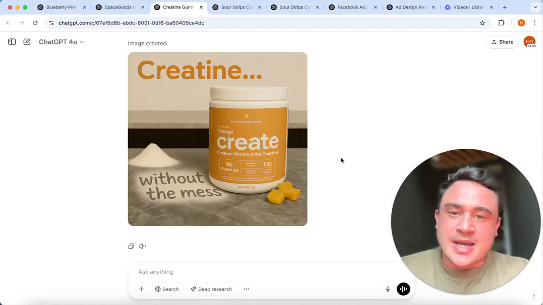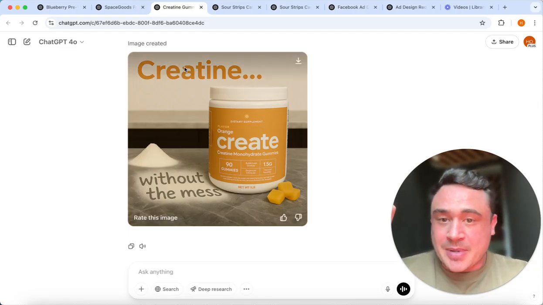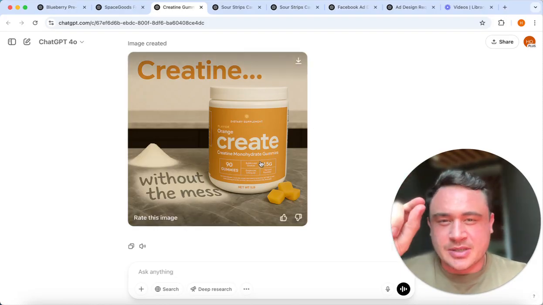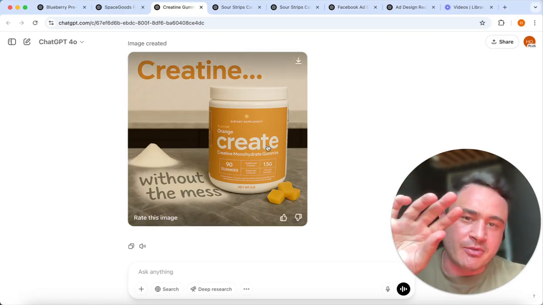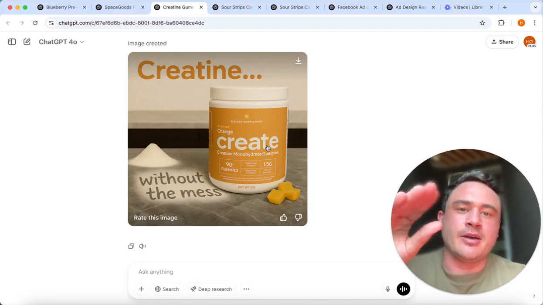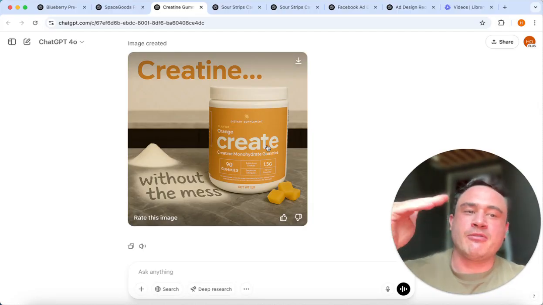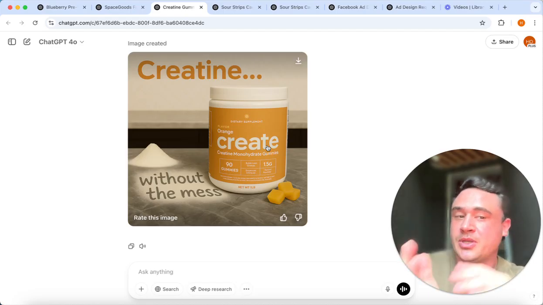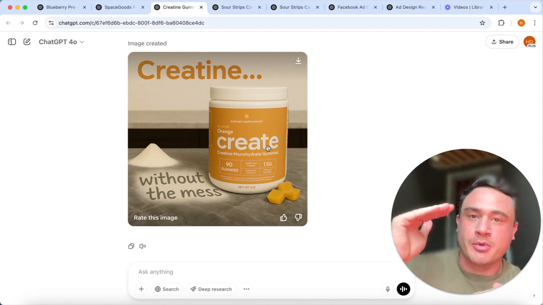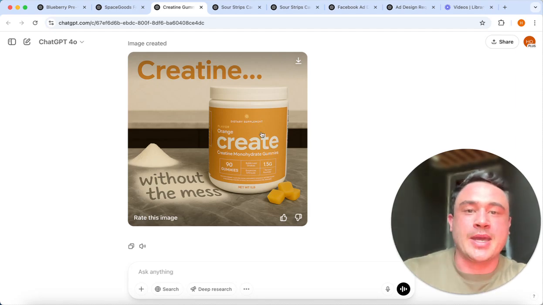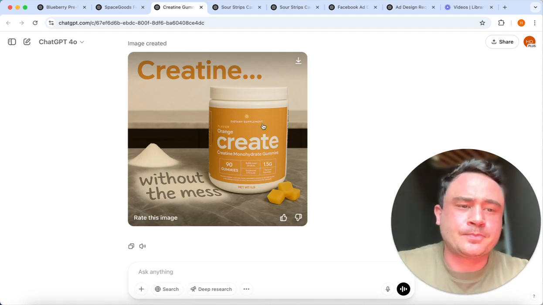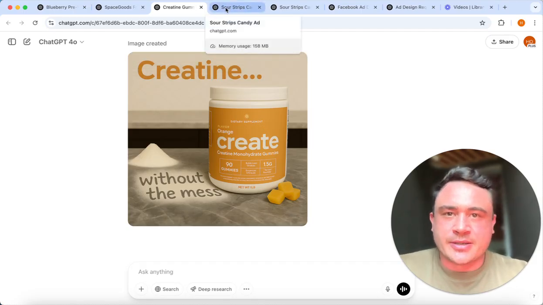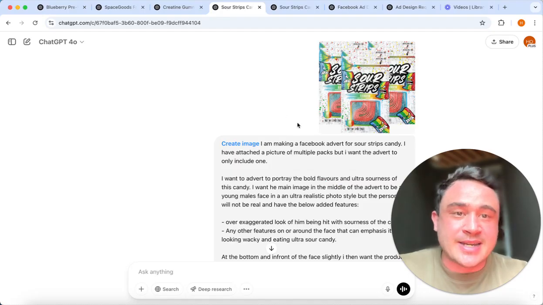What I would do different next time is I would be more specific about the spacing. I'll be more specific about how I wanted this to look. And the reason I want that is because we've lost some color and lost some of the font and the logo here. Because every time we're iterating, we're getting further away from that original product photo that we added in there. So what we can do is put this into a brand new prompt, start from scratch with a lot more information, and then hopefully we'll be getting a much better result on that as well. And some more examples of iterating on this and it messing up your image is sour strips candy.